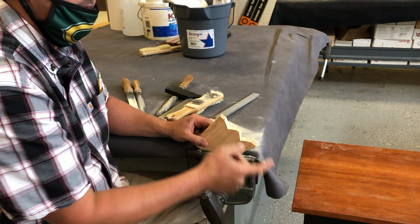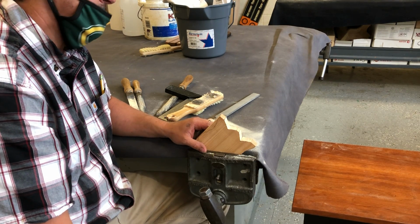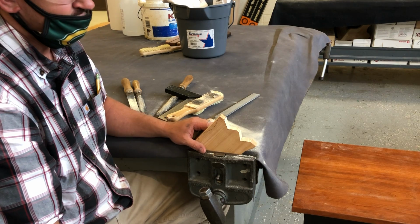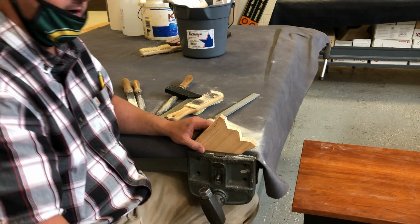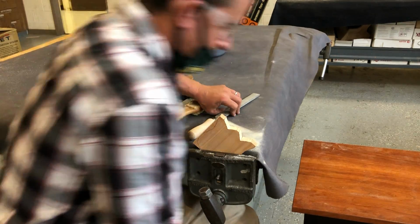Can we still see all my lines? Yes. On your guys, maybe not so. But that's something that we're going to remember. That's why we're starting with a nice, easy project, and then we'll work our way into the real nice one.